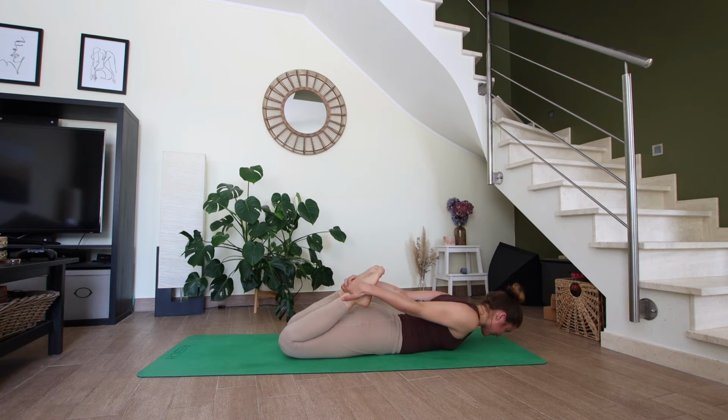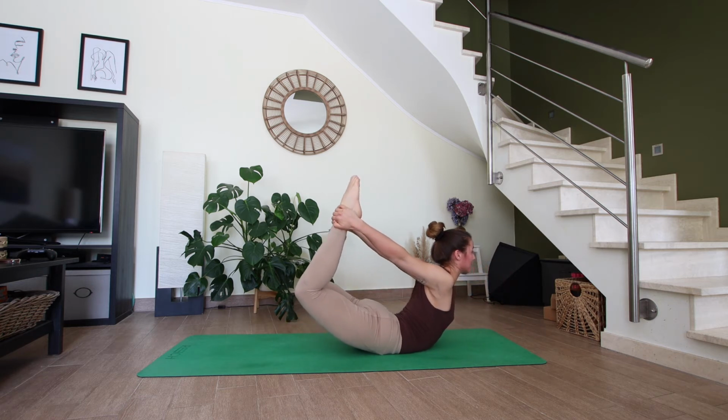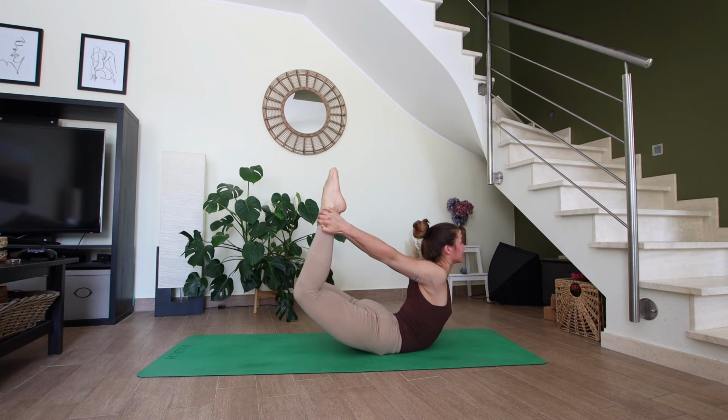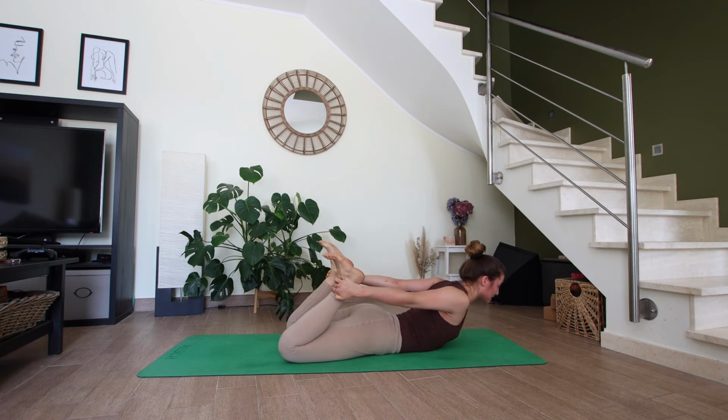And then inhale to kick back and up. Lift the chest and hold. Squeeze your glutes. Squeeze the shoulder blades together. The whole back body is super strong for 5, 4, 3, 2, and 1. Slowly release without slingshotting.